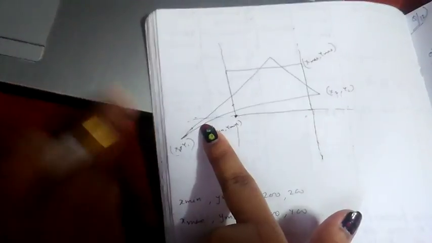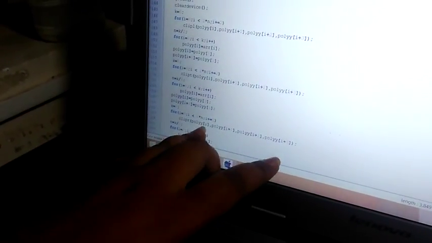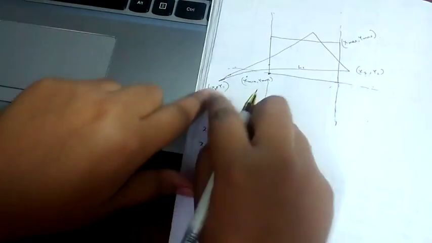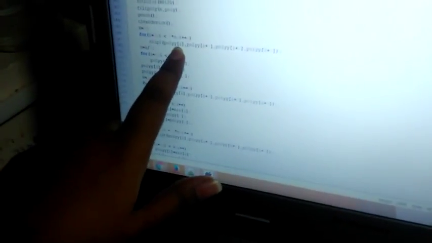And these are the functions: clip L, to clip the left portion of the polygon, clip T, that will clip the top part of the polygon, and clip R, that will clip the right part of the polygon. And these are the parameters. In this we are passing the coordinates of the line. For example, if we are taking this L1 line having the coordinates x1, y1 and x2, y2, we pass the coordinates x1 and y1, x2 and y2. Now I will explain the functions for clipping left and right, top and bottom.